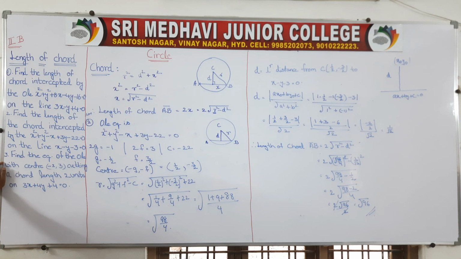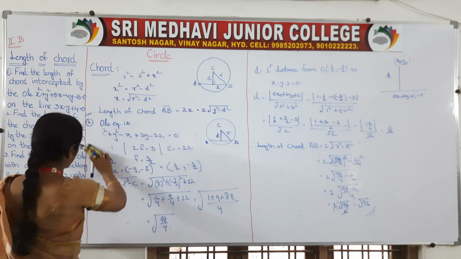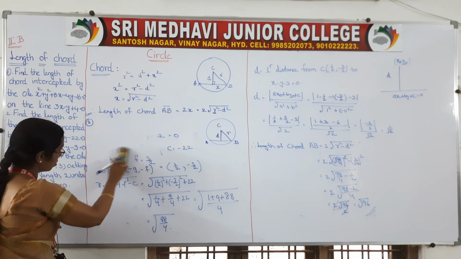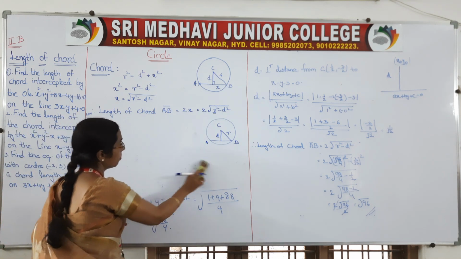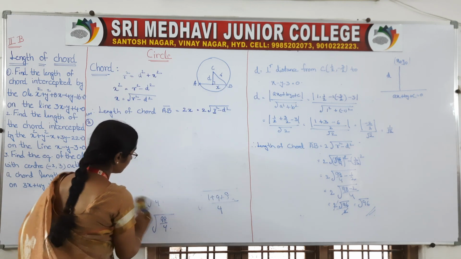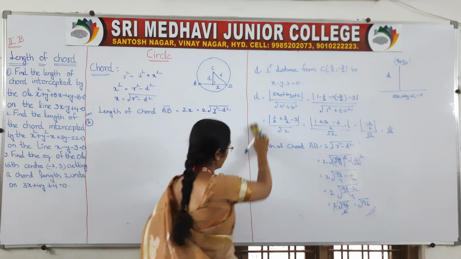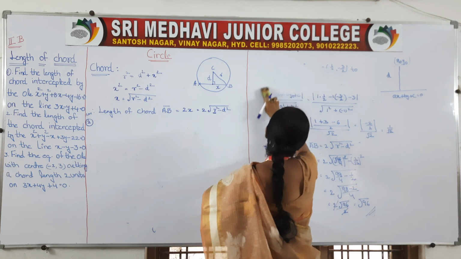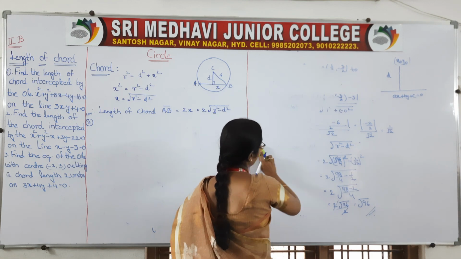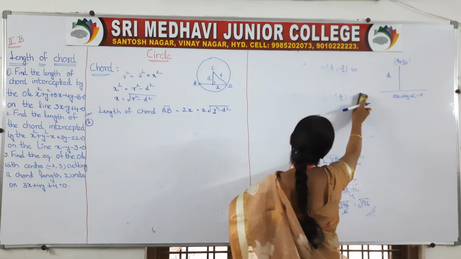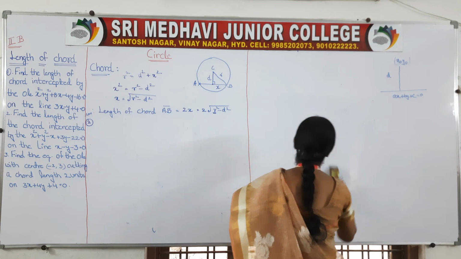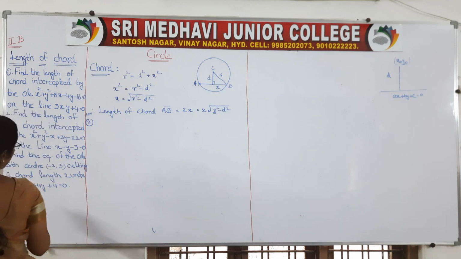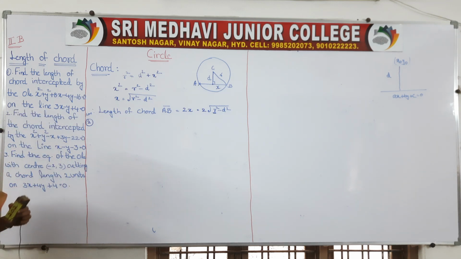Now we will solve one more problem based on this chord only. So now come to the third question. So again same thing, observe the question, read the question carefully before solving the problem. Don't do it blindly, right? So now take the third question, read the third question. What is that? In the previous two problems, we have to find the length of the chord, right? They have given the circle equation, but in the third question, they will give the length of the chord and we have to find the circle equation.